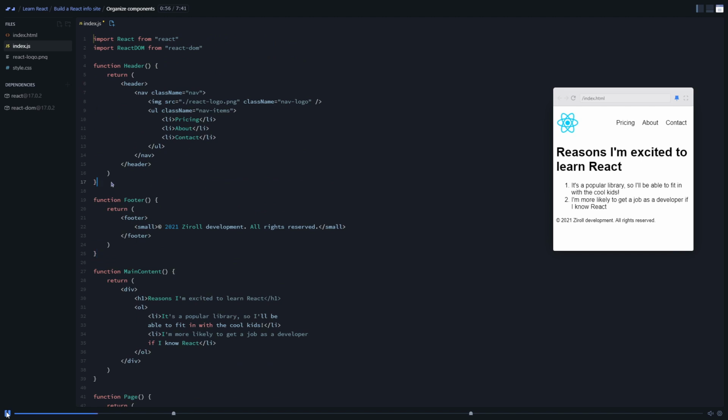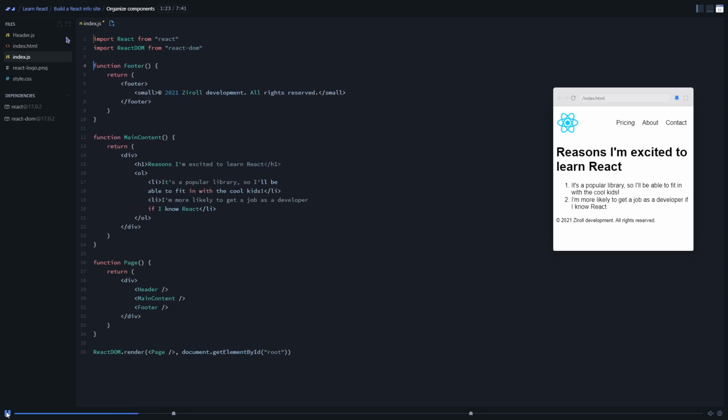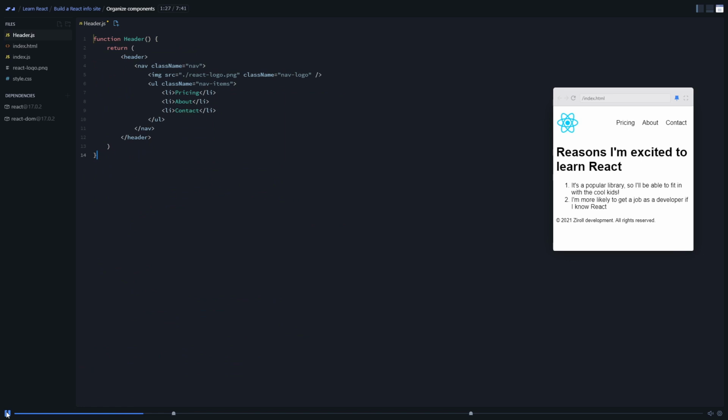So what I'll do is work on the header, and we're going to move header into its own file. So I'm going to create a new file in my Explorer up here called header.js. A convention that I personally like to stick to is that any file I create that will essentially house a React component will start with a capital letter, the same as the component's name itself. Now I'm going to copy, or actually cut, this entire component out, and over in header.js, I'm going to paste it. Now, there's a couple things I need to change here.